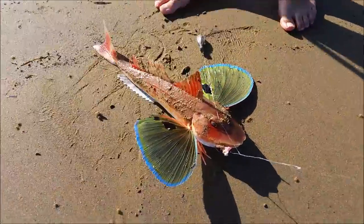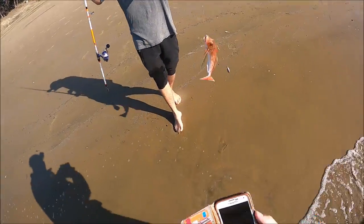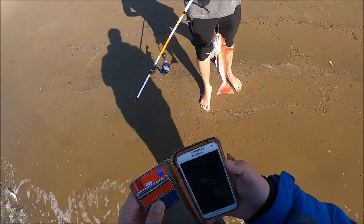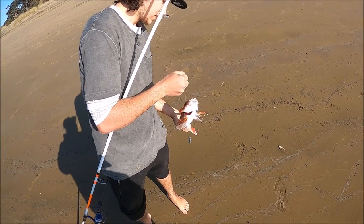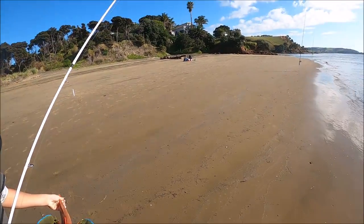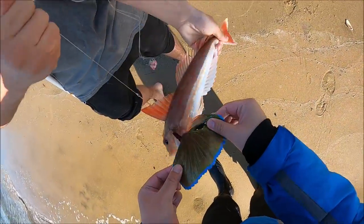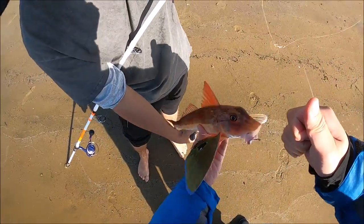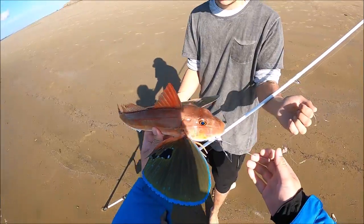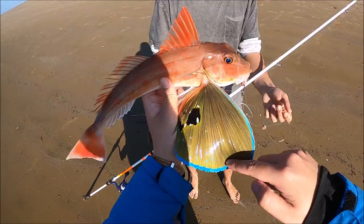Wow! Now that's what you call winging it, because Lee just casted it out really close, right? That's a nice gurnard. He's perfectly hooked too. What was that on? Mullet. Wow, look at, wow. I'm trying to get this rig out the way. Whoa, jeez. Nice fish. Good fish by Lee. Wow, look at those wings.